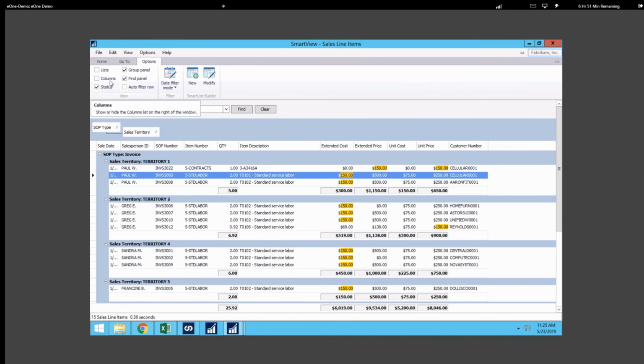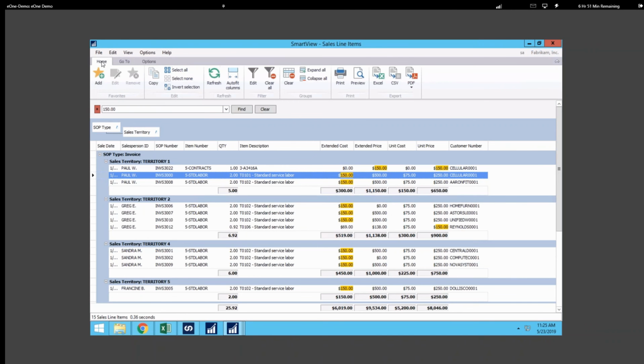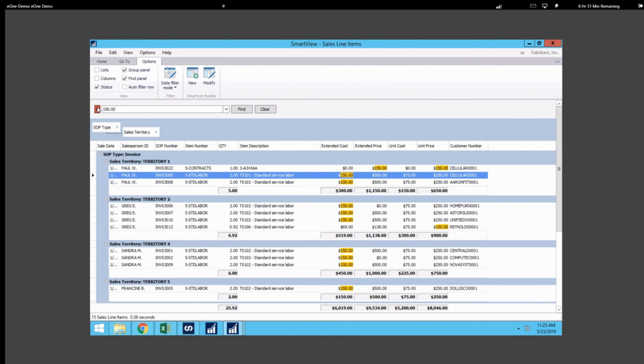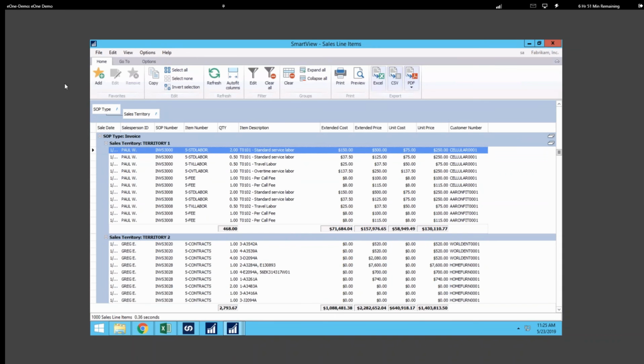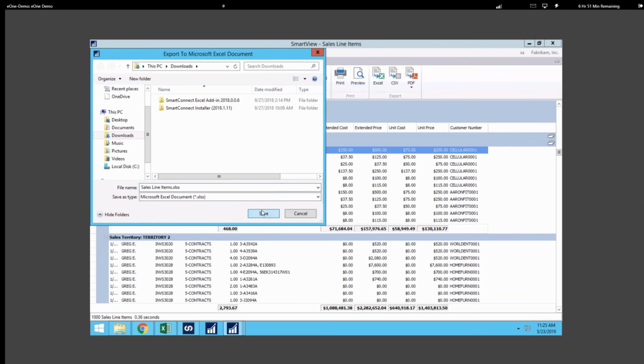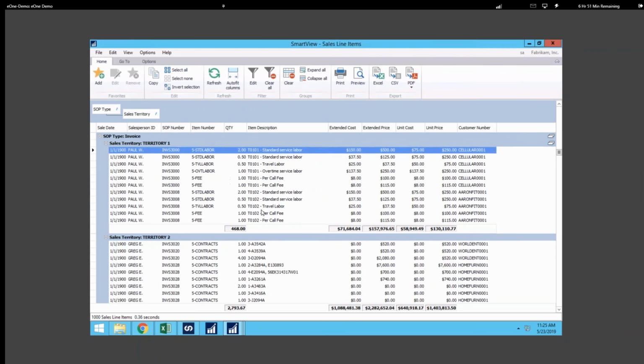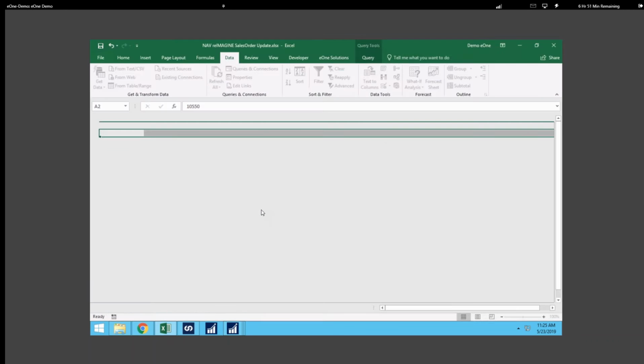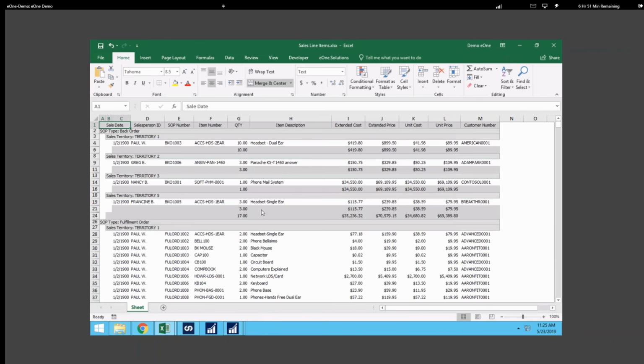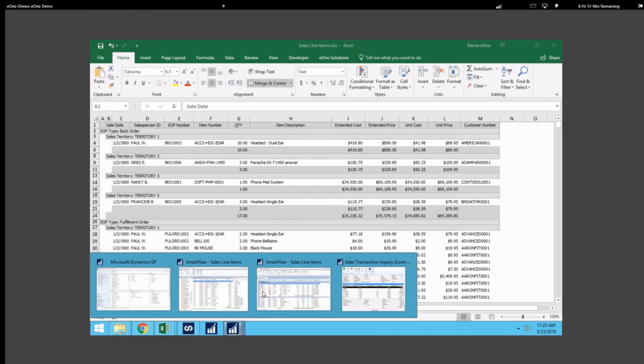All right, so we talked a little bit about the unlimited filters. You've got your grouping, your subgrouping. We talked about the unlimited filters, the find panel. Now if you're wanting to do an export to Excel, as I stated, you certainly can do that, or you can do CSV, PDF. I want to show you how quick it does the export, but not only does it do the export, it's also going to save all of the headers and footers. So you're going to literally see it just as you saw it right there in SmartView.